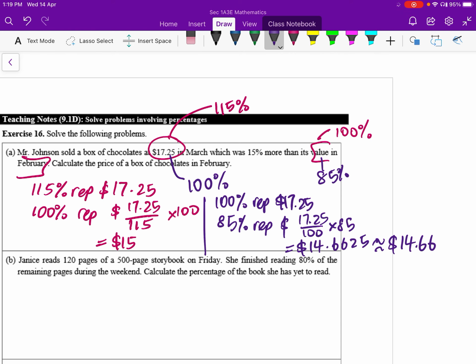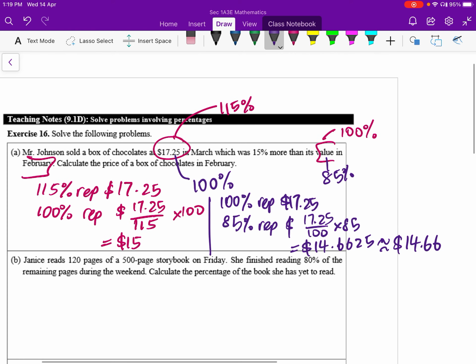Okay, so now which is the correct answer? Is it the red one or the purple one? Who says red? Raise your hand. Red. Okay, who is not sure? Honestly not sure, raise your hand, because I want to find out who are those who are not sure. Okay, thank you, put your hands down. So if you are not sure, you have to work on the understanding of the question. It is not a mathematical skill that is the issue if you are not sure. It is an issue with understanding the question in English.